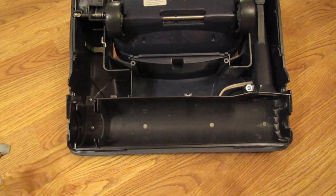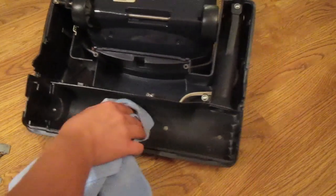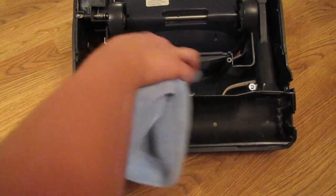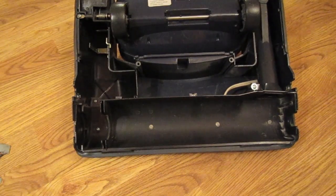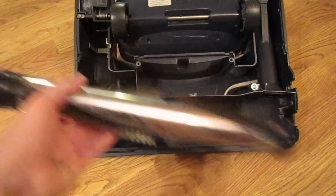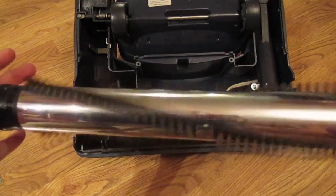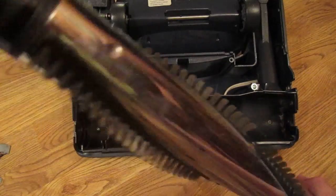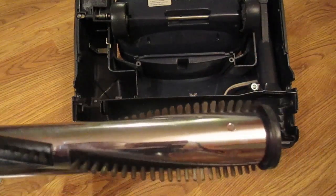Now, while you're down here, you can take a damp cloth with a window cleaner or even water and wash this area out, making sure there's no dust that could be affecting your vacuum cleaner's performance. Also, while you're here, go ahead and remove any hair or anything that might be obstructing the brush roll. As you can see, this one spins really smoothly, so just make sure all the dirt and everything is off of it. There's a little bit of hair there — I can pull that right off.